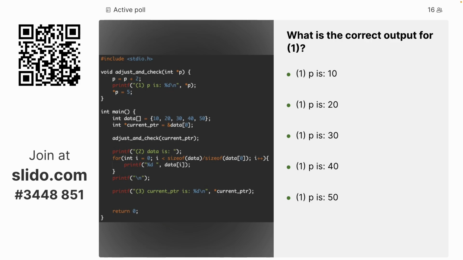Inside the adjust and check function, we use another pointer variable p to get the value of current PTR. And then we add 2 to p and update the value of p. And we want to print out star p. The star here is an indirection operator.